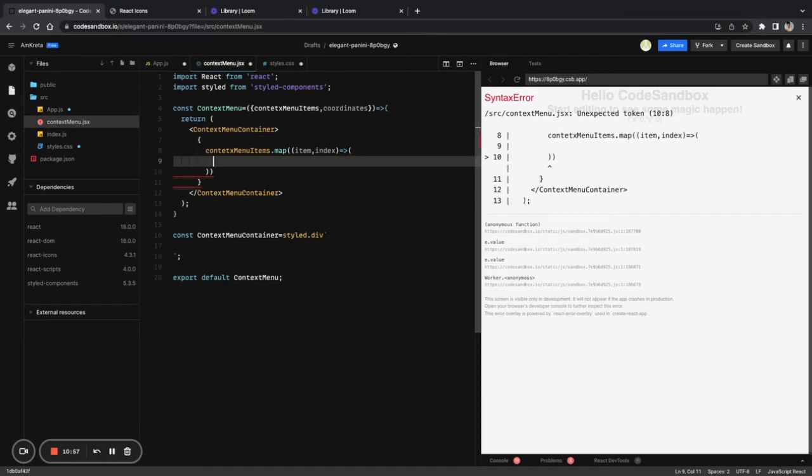Because this context menu item is not changing frequently, we can use index as a key here, but usually it is not recommended to use index as key. We should always use some sort of IDs as a key in lists that are changing frequently.